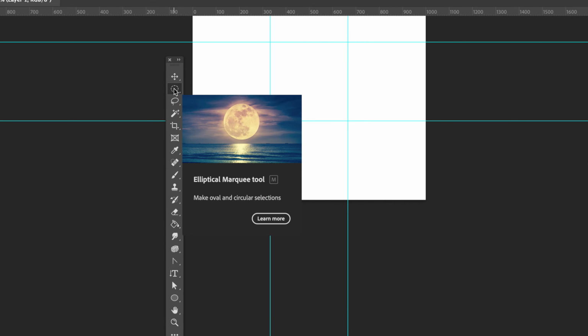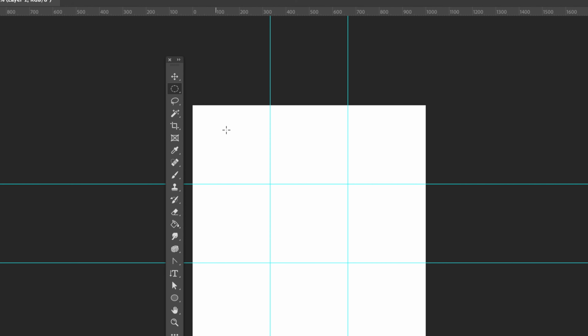I'm clicking on the marquee tool, and then I'm just going to drag it. So it's not the perfect circle yet. Now watch this. If I want to move it to the right a little bit by nudging it, I use the arrow key. See how if you press the right arrow key, it just moves? And the left arrow key, it moves. If I want it to move more than a pixel at a time, I can press the Shift key.